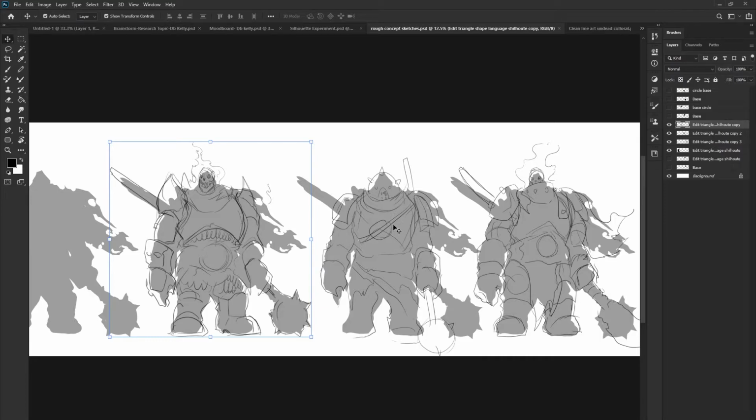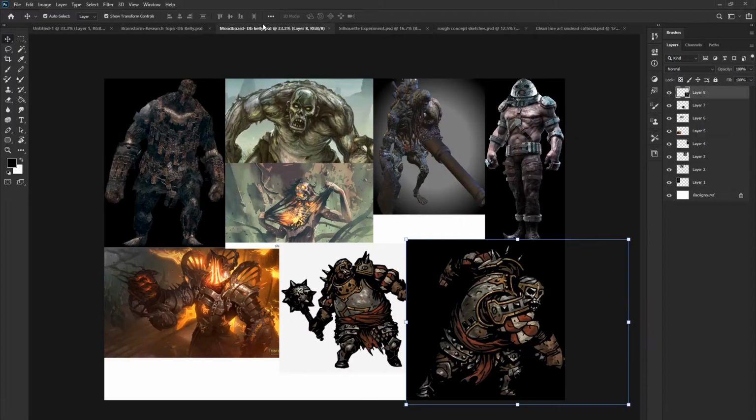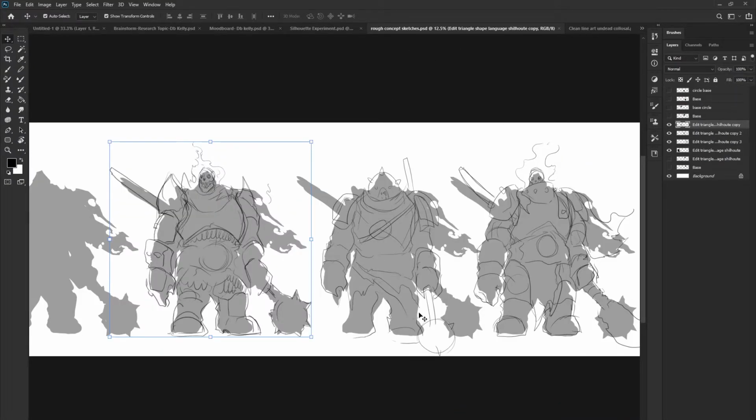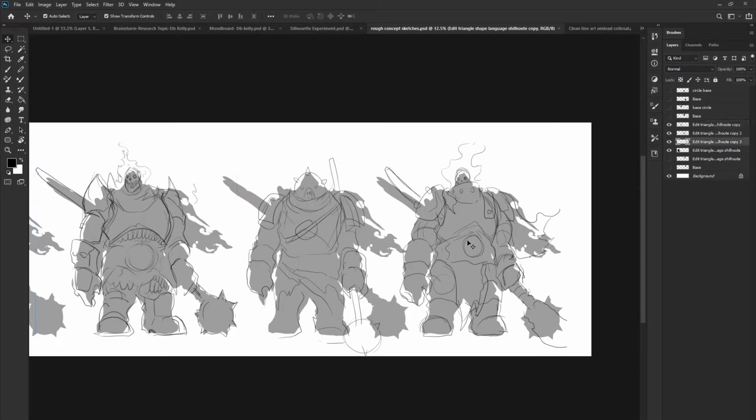You don't have to stick to the silhouette. Like I utilized Juggernaut over here and added the spiky mace aspect as he could become the weapon too. But that's just playing with the idea. Ultimately, I settled on this one at the final, the fiery aspect, not deviating too much from the original silhouette, but just making it unique enough that I could have fun and push a little bit further.